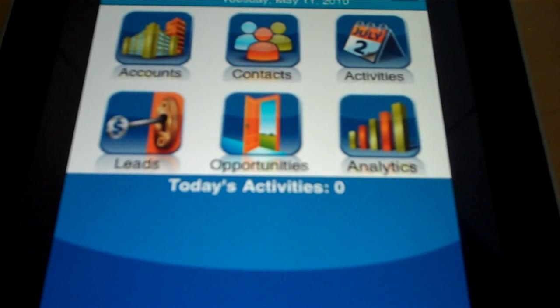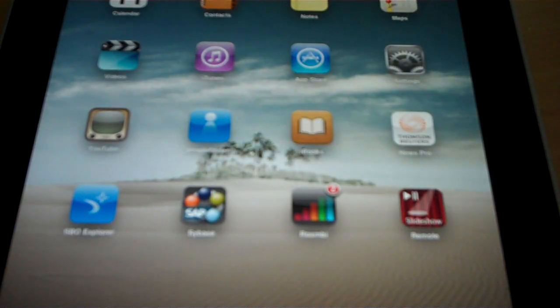Hello, and I'd like to take a moment to introduce you to the Apple iPad, but more importantly, introduce you to some of the great applications that SAP is building in order to support the iPad. So what I'd like to do is show you a couple of demonstrations of products that we've loaded on the iPad that are pretty exciting and have a great opportunity to provide innovation to our customers and to their employees as they prosecute business in various aspects of the business.